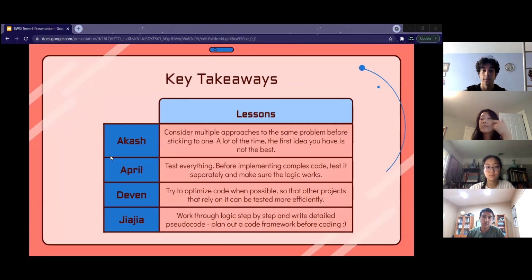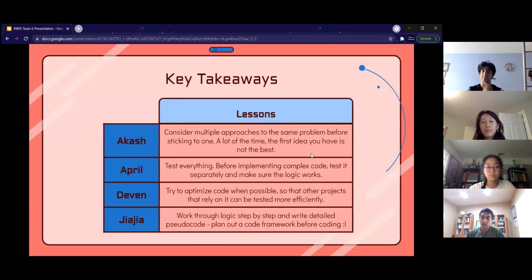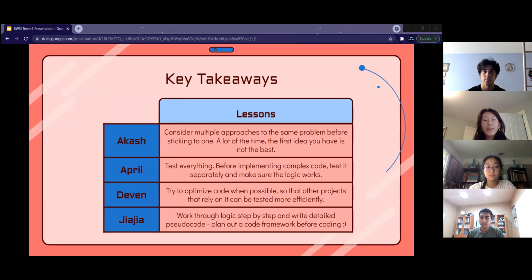Here's some of our key takeaways from the past 4 weeks. I found that when working on a problem, it's good to consider multiple approaches to the same problem before sticking to one. A lot of the time, the first idea you have is not the best. I learned that it's really important to test everything, especially when you're writing a very long, complex code, because you want to be able to find the root of the problem by testing things individually.